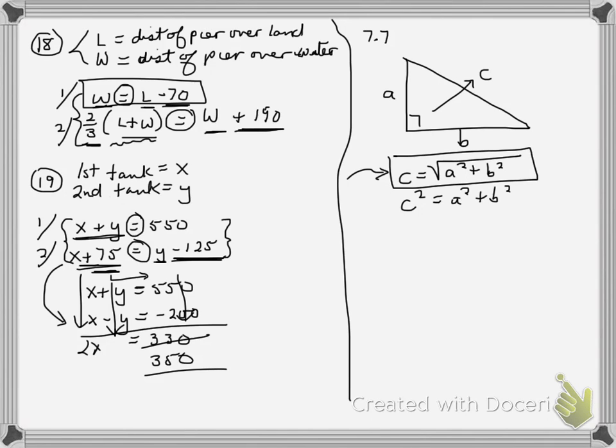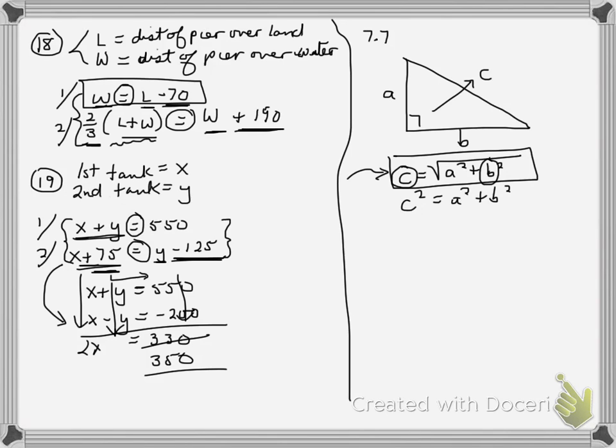We'd have to square those larger numbers, and then we would take the square root. And that looks like a great calculator problem to me. So don't be afraid of the calculator. Now, for 24, it says if C equals and B equals, so don't forget you're going to plug in that one and solve for A.